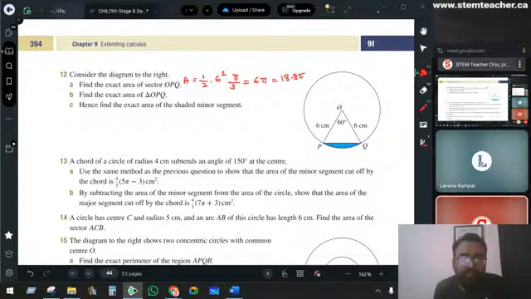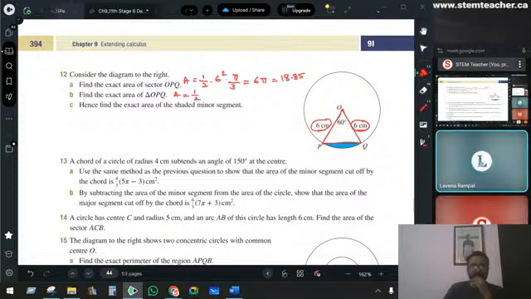What is the area of the triangle OPQ? How can you find the area of this triangle? This side is 6. The area is 1 by 2 BC sine theta. Area of the triangle is equal to 1 by 2. These both are the same. It is BC, 6 into 6 into sine 60.